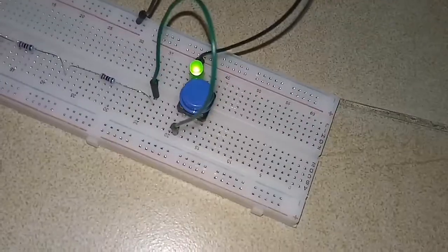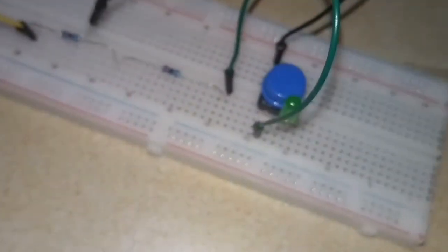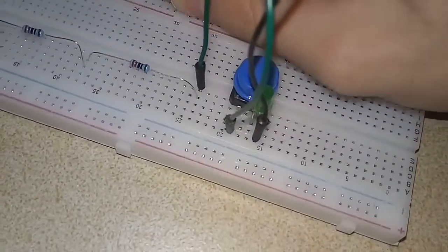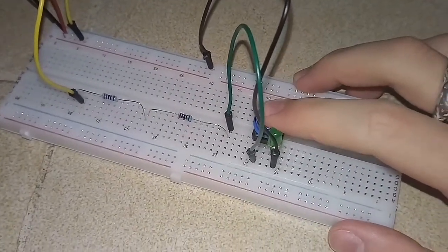I'll connect the battery. Okay, that's bad. Oh god, no, I connected it the wrong way. So I should connect it to this lead on the right here. Okay. So this should be here. Okay, and now it doesn't work at all. Pretty nice.